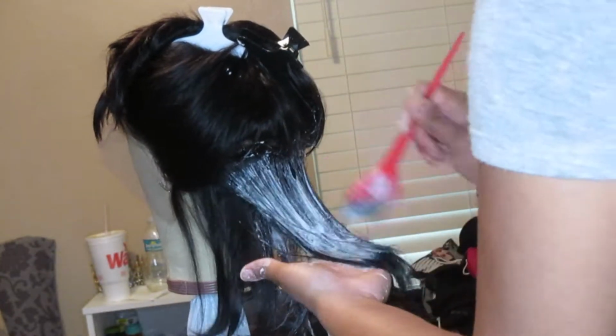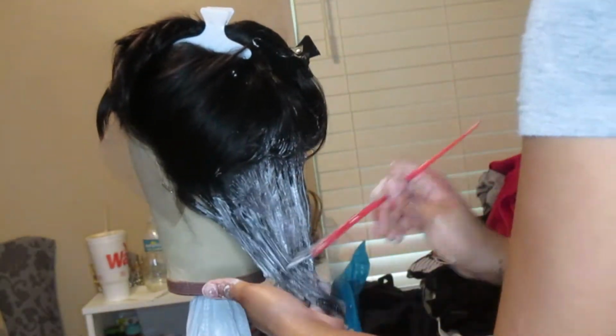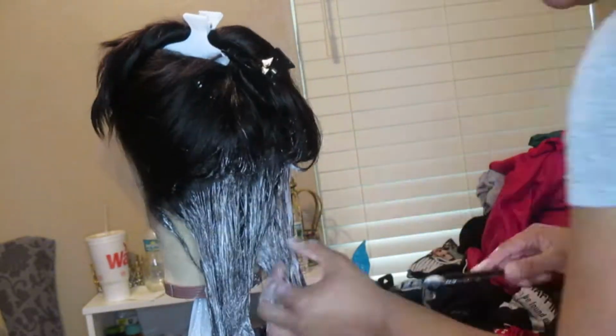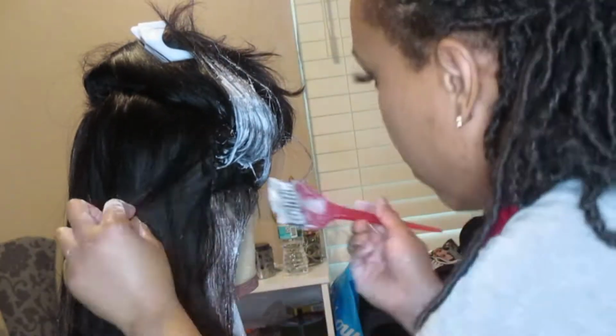Yeah. So I'm basically just taking small sections and painting the hair thoroughly. I really want to make sure that the hair is saturated with bleach so that the color comes out as evenly as possible. Now, I'm not opposed to different hues of blonde, but I still want the hair to be all close to the same color, so that way when I add the purple dark color on there, the purple pigment still comes out because the hair was bleached to a bright enough blonde. So I'm going to let you guys just enjoy the music and watch the bleaching.